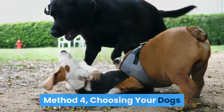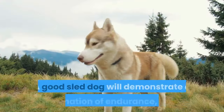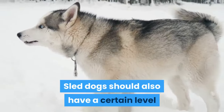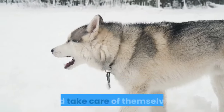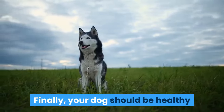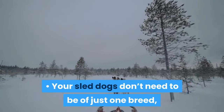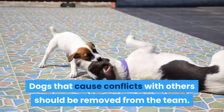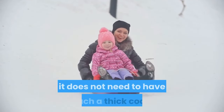Method 4: Choosing your dogs. Think about what you value. There's no one formula for determining what sled dog is right for your team. A good sled dog will demonstrate a combination of endurance, speed, pulling ability, and perseverance. Sled dogs should also have a certain level of intelligence: an ability to listen for and obey commands, actively avoid obstacles, and take care of themselves. A thick coat is a must for dogs running long-distance sleds in cold weather. Your dog should be healthy and fit to endure the intense training and distances required. Your sled dogs don't need to be of just one breed, but they all need to be able to work together without conflict. Dogs that cause conflicts with others should be removed from the team. If your dog is pulling a sled over a shorter distance of two hours or less, it does not need to have such a thick coat.